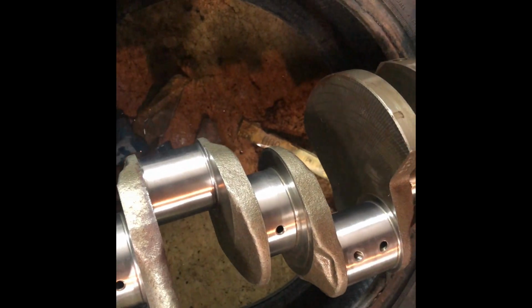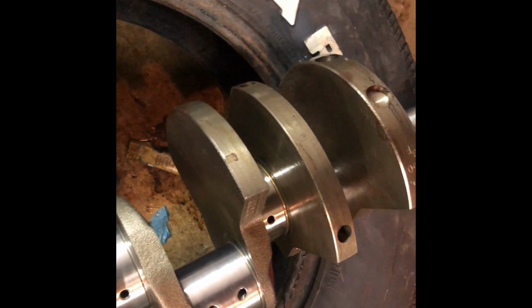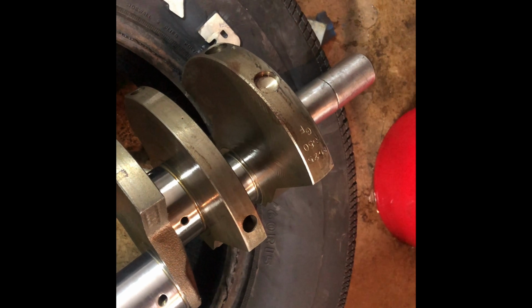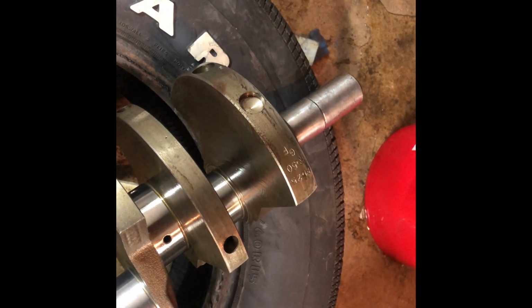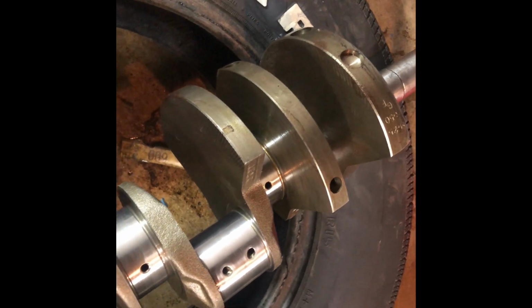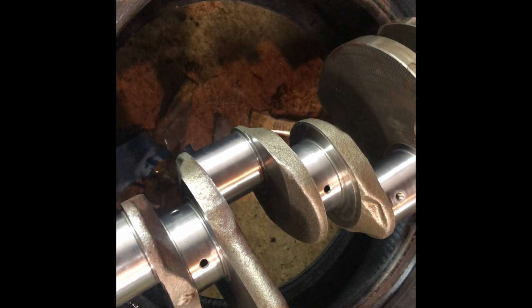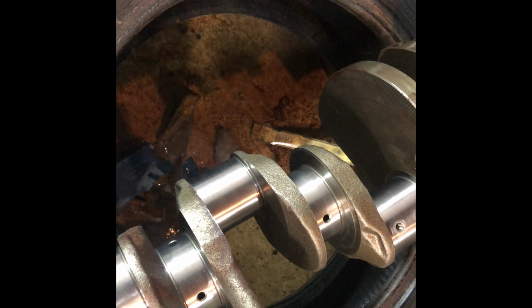Stay tuned. Alright, we have the journals all to 600. Now we're going to jump up to 1,000. I haven't gotten the snout up to 600 just quite yet, but focused on the main rod journals first. As you see, they're coming along pretty well, so stay tuned to follow what it turns into.